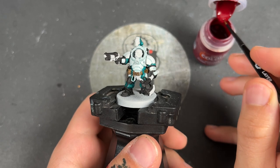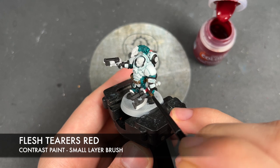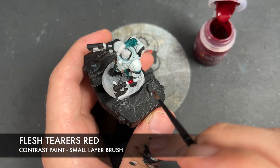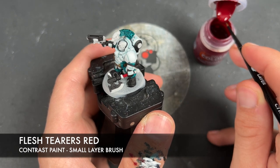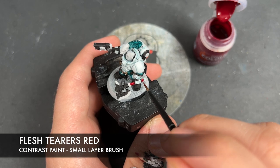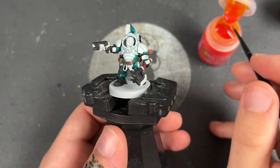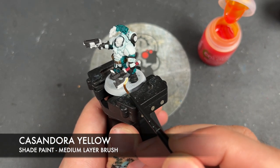And with that done, we're then going to take some Flesh Tearer Red and apply this to the grip on the axe. So with that done, we're going to take some Cassandora Yellow. I'm going to apply this to the plasma axe.